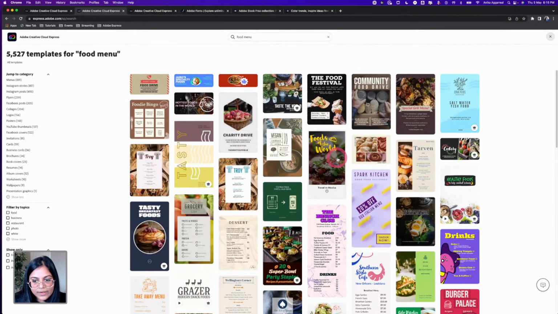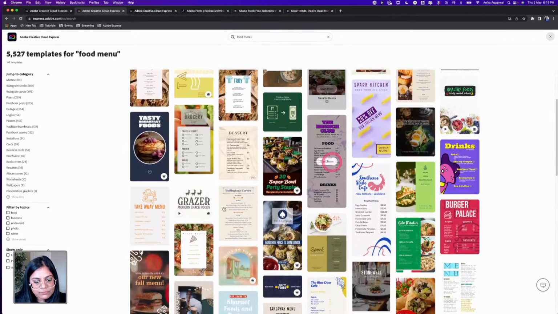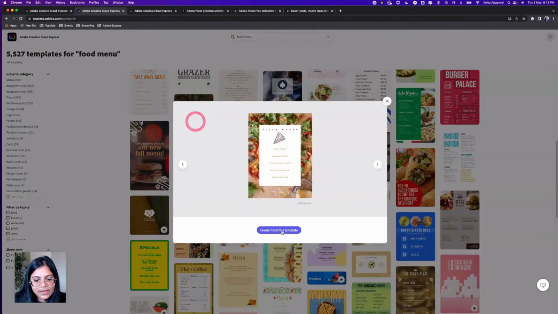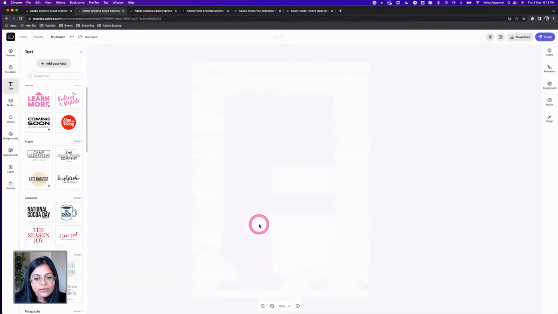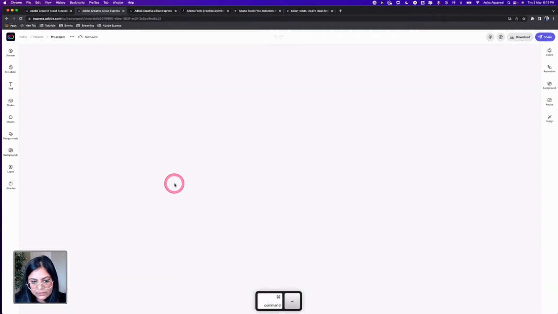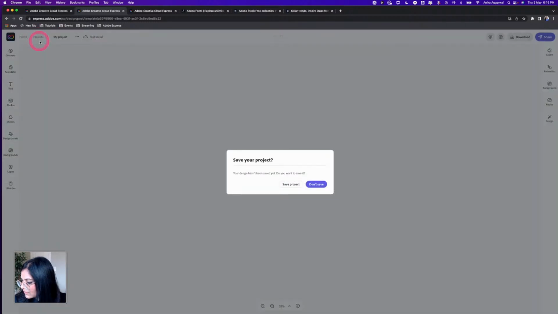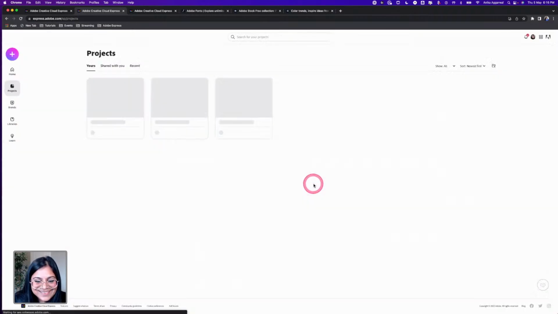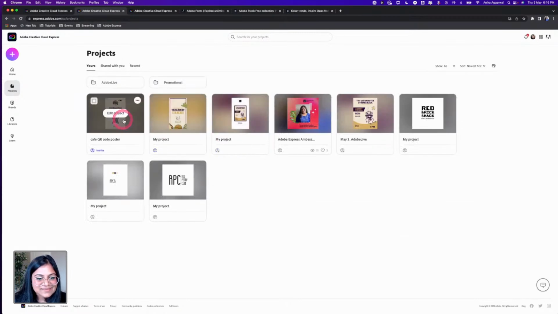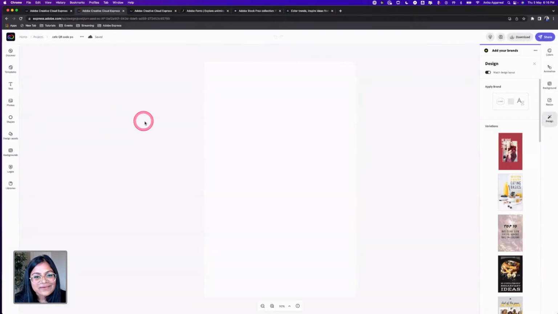All right, let's go ahead and select another one here. Let's click this guy again and create from the template. It is trying to load. Am I really zoomed in or something? I don't know. Come on, browser. Okay, let's see if that works. All right, let's give it another try. I think it's my internet acting up. It shouldn't be though. It's weird.